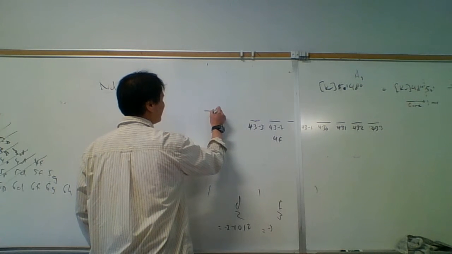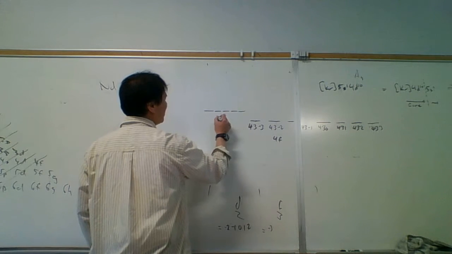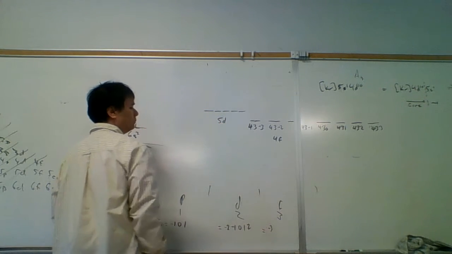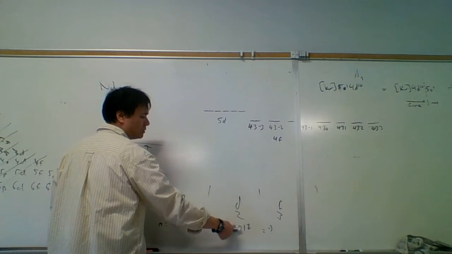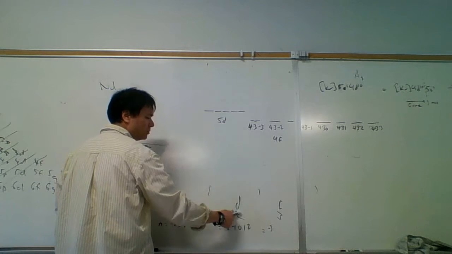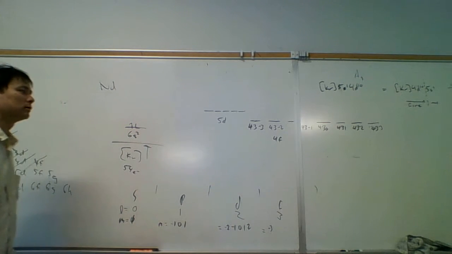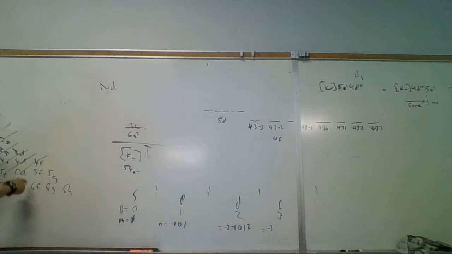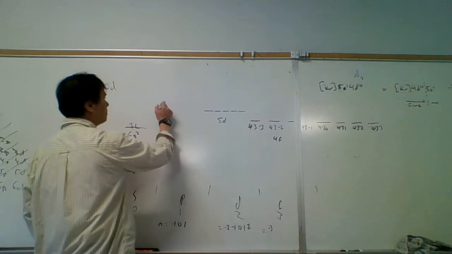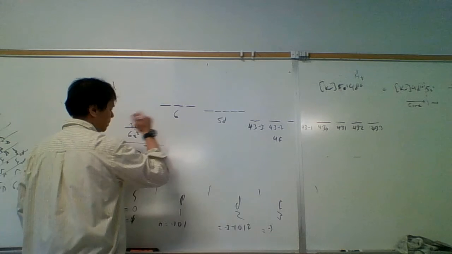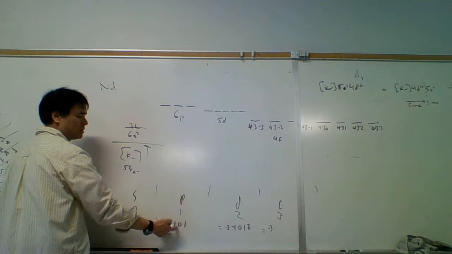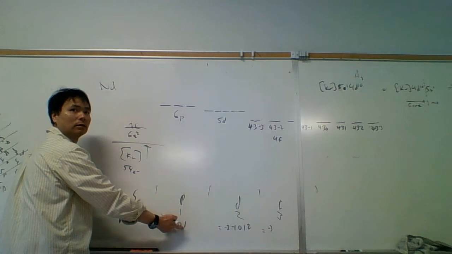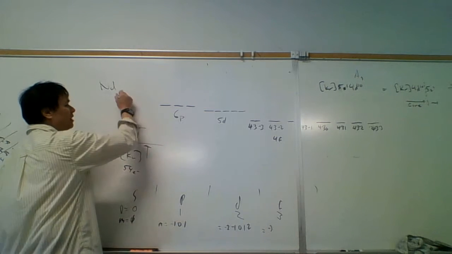And how many 5d orbitals are there? There's 5 5d orbitals. What are they? Well, they're the 5, 2, -2, 5, 2, -1, 5, 2, 0, 5, 2, 1, and 5, 2, 2. That's what they are. After the 5d come the 6p. And what are they? Well, there's the 6, 1, -1, 6, 1, 0, 6, 1, 1. And then that fills that shell.